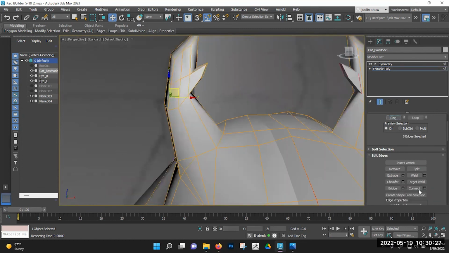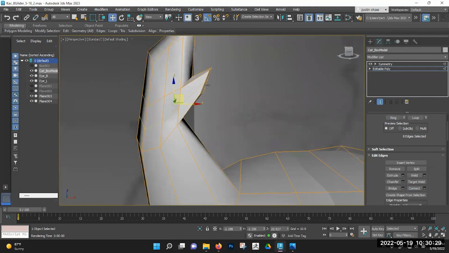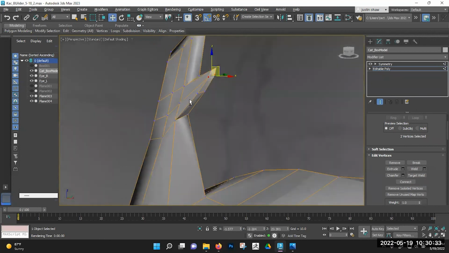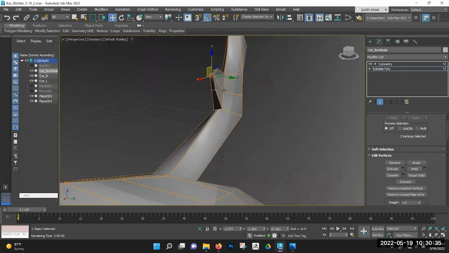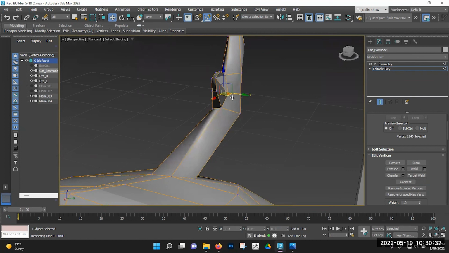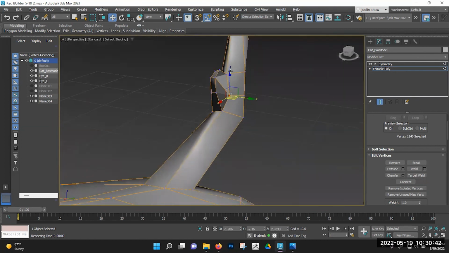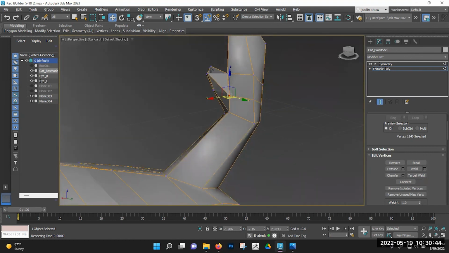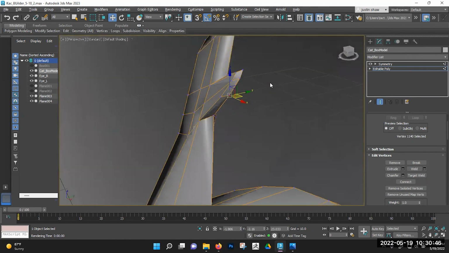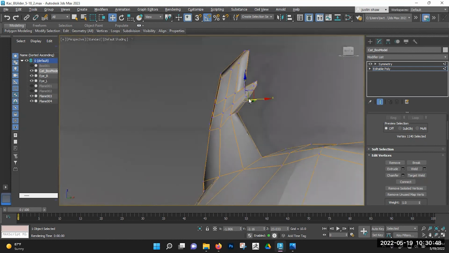Just ring, connect, soften it a little bit. This weird connection section, so it wants a line through it. But I think it'll be okay.